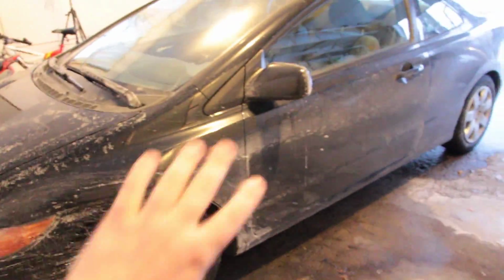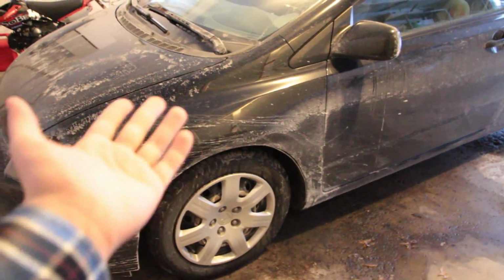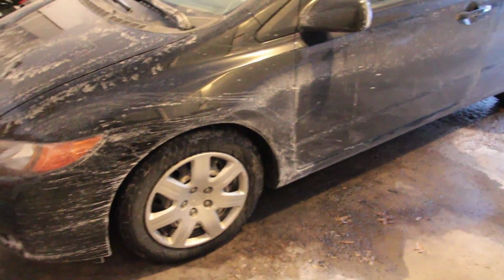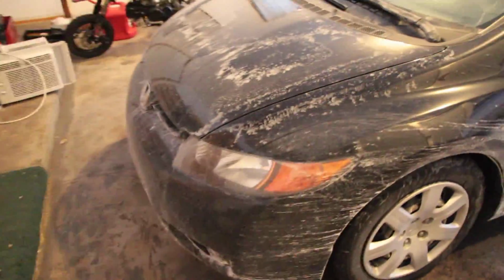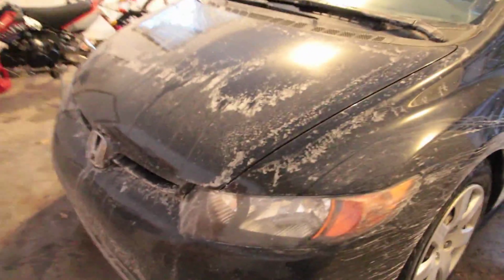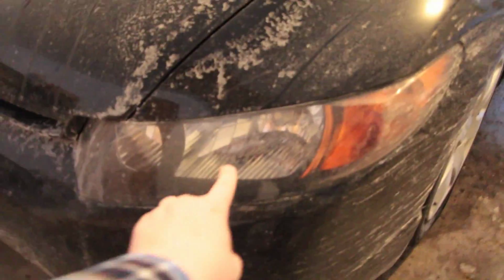But if you actually look at it, most of this stuff here, as you can tell, yes, this looks like Indiana salt. It really does. It's very defined, as in it just covers your entire car, and you just hope that it doesn't rust to death by the time you get back home. No, but that's a lot of it.